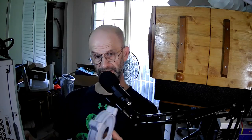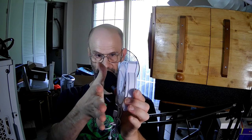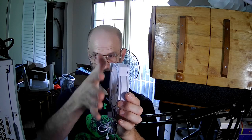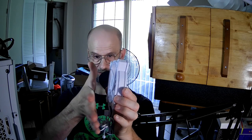And there's a good reason for that. There's no static pressure and very little airflow. This is a very weak fan. You can only use it for exhaust on your computer. There's nothing else it can be used for, which is really irritating. But that's Sama for you. Just wait till I tell you the rest. Let's take a look at the specs.